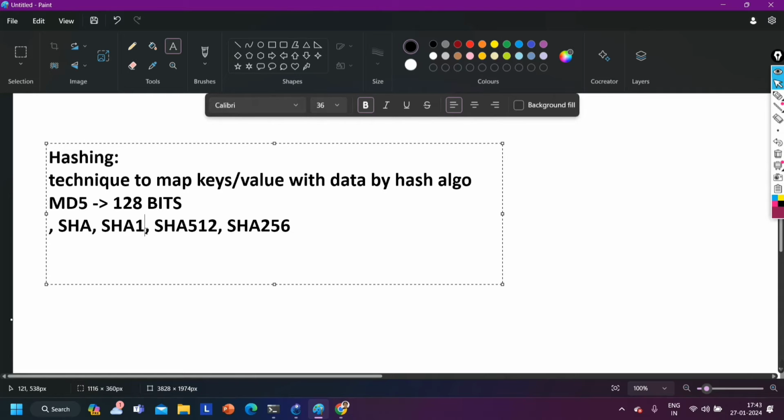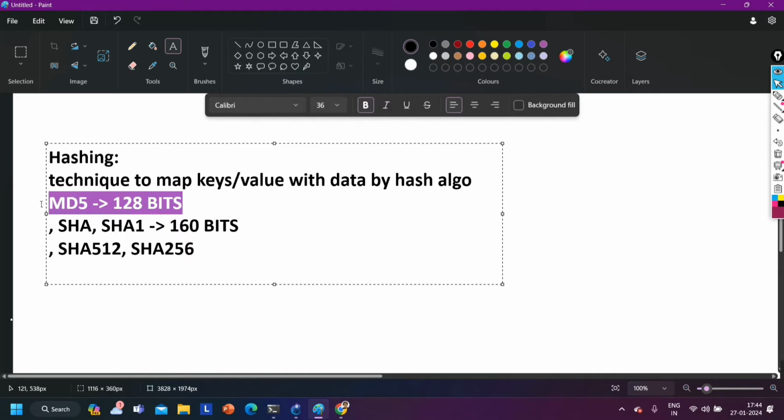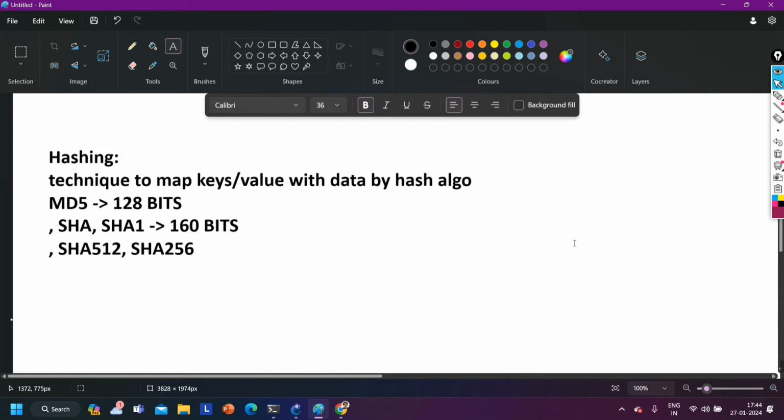If I talk about SHA-1, SHA-1 adds, I think, a 160-bit hash value, right? So SHA-1 is more secure than MD5, because MD5 adds a 128-bit hash value and SHA-1 adds a 160-bit hash value, right? In the same way, SHA-2 adds, I think, a 224-bit hash value, and you can check this information. This is not important.